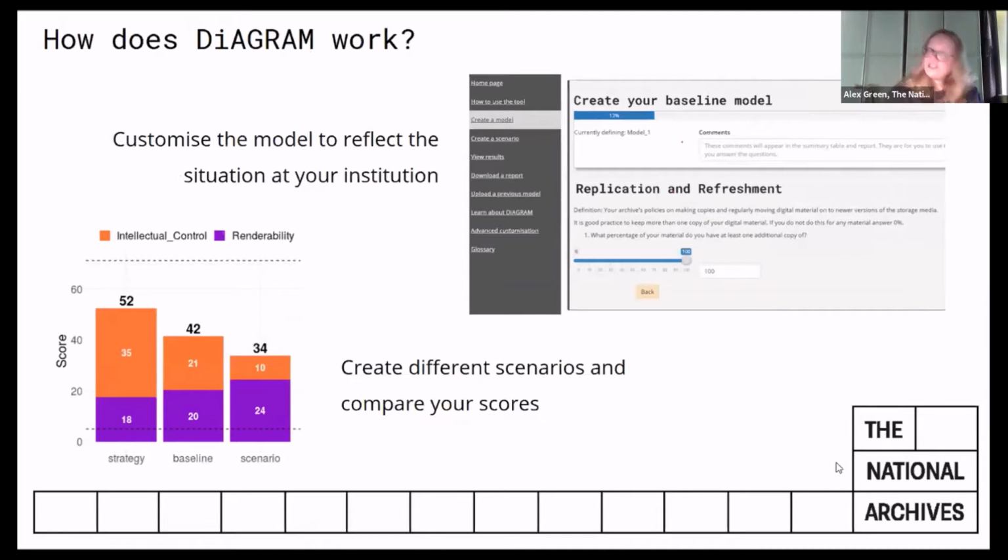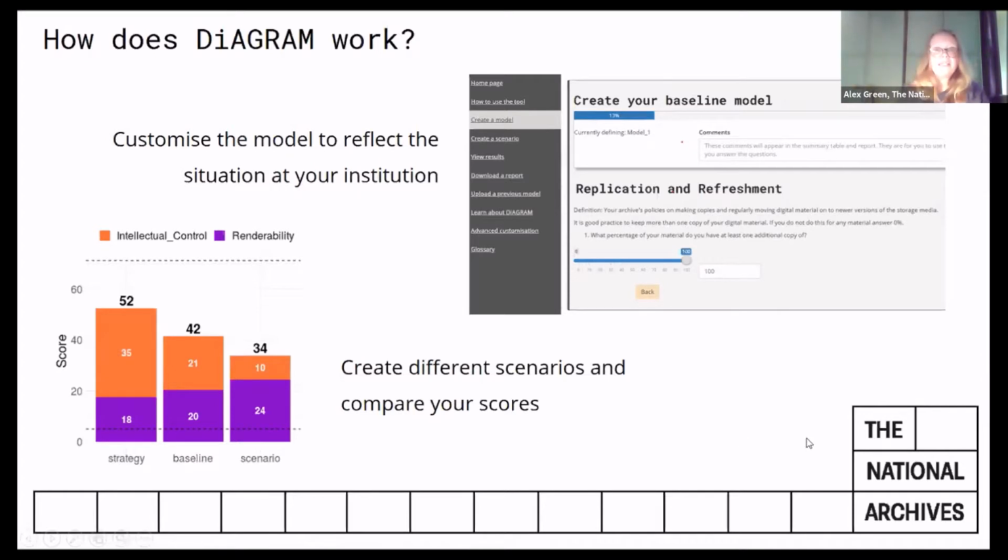Diagram is a web-based interactive tool that provides archivists with a score for the risks to their collections. The score is based on the 2 most important factors in preserving digital records: how much intellectual control of the records the archive has, meaning how much technical, descriptive, access and contextual metadata it has about the records, and renderability, i.e. whether the archive can provide a useful representation of the original record. So to use the tool, you answer 16 questions about the archive's policies and its holdings, and the model uses these answers and an underlying model of probabilities to tell you what percentage of 100 files you will be able to render and have intellectual control of.